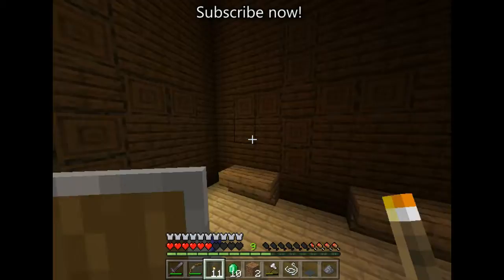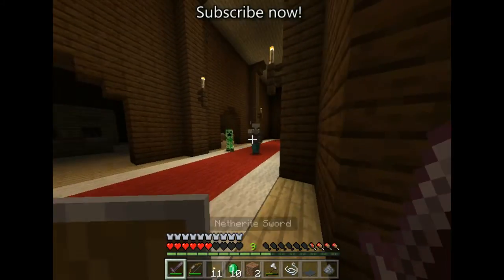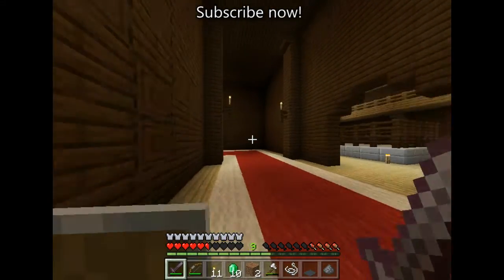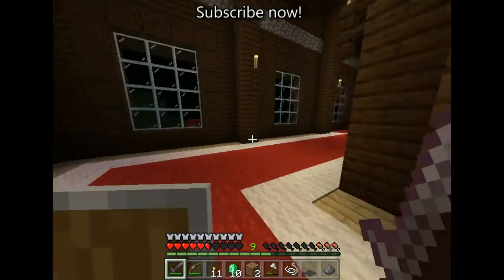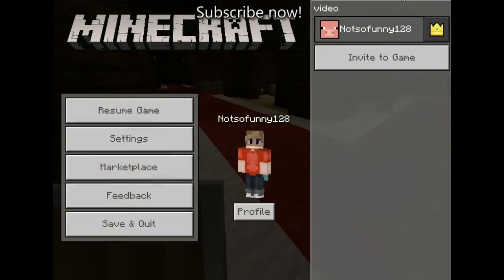Okay, so there are supposed to be evokers on the second floor. It's not your... God, yes, there's an evoker. That was an evoker doing that. No, I'm out of food. I am out of food. I need to do something. Please wait.